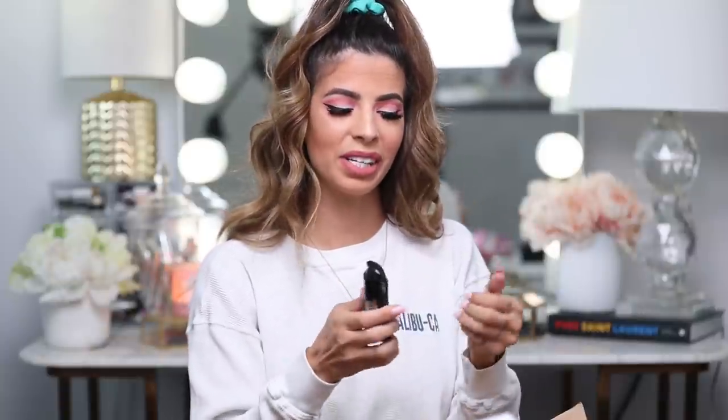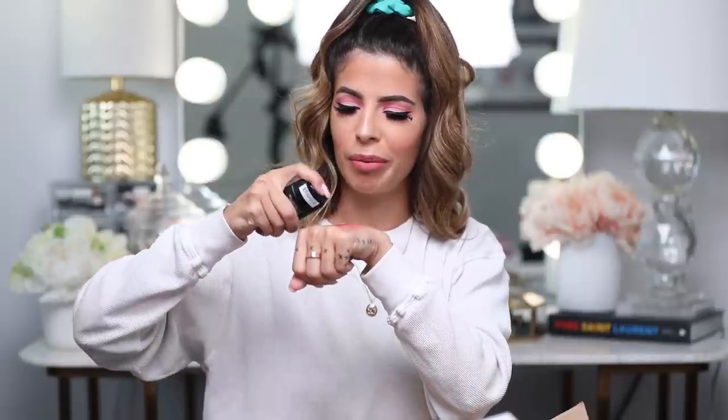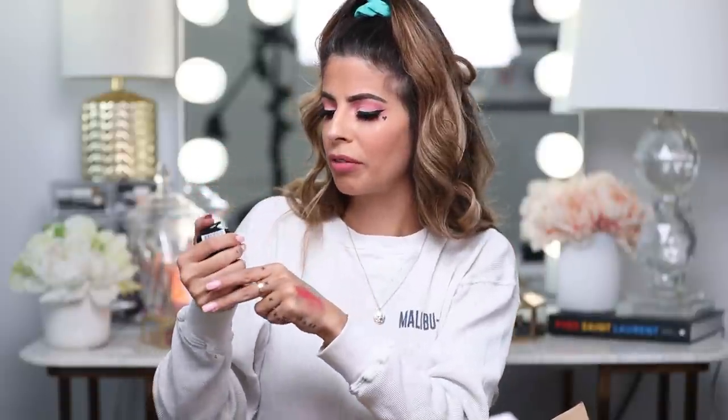And then lastly, I got a little tiny BB cream. We're gonna pump some out and see if it's my shade. This is why I buy two boxes so we can have more fun, because if this was the video, right? It's like, girl, what? Okay, come on, come on. Oh my gosh, nothing's coming out and I've been pumping for 25 years. It's okay, we're gonna get it. Oh my gosh, it really isn't working.